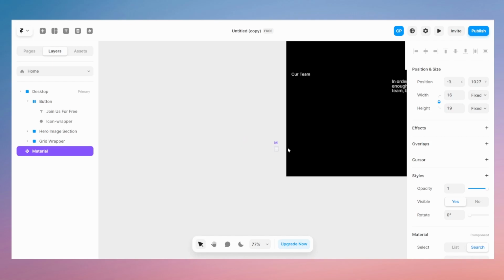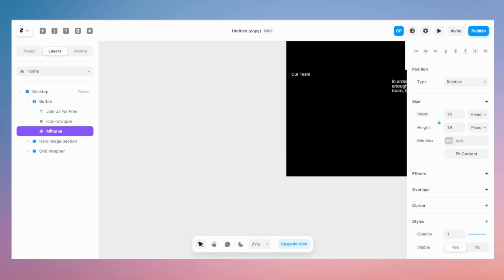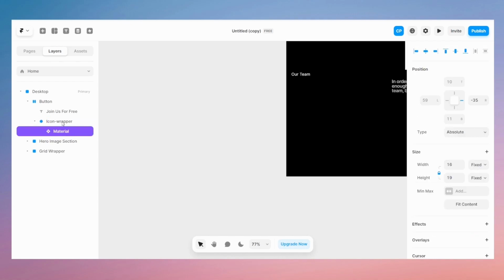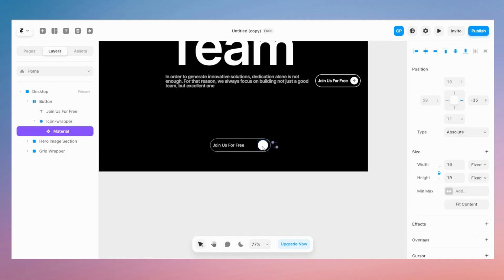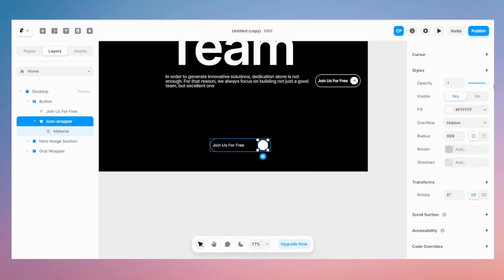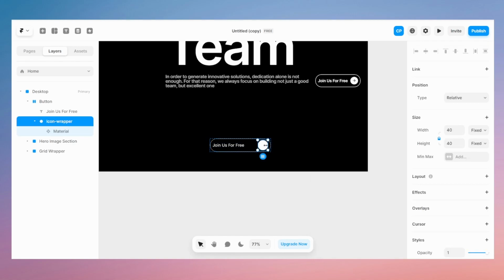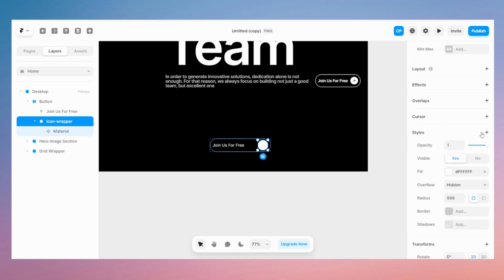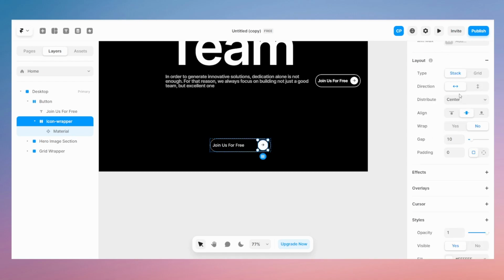And then let's place this Material icon inside of this icon wrapper. Drag and drop it across the icon wrapper. So now it is inside this icon wrapper, and the color of this icon is white. Let's set this to dark, and then let's add a new layer so that the Material icon comes in the exact center. Let's click on the layout, and then center. Everything looks fine.